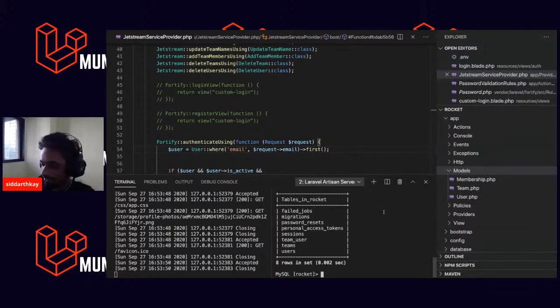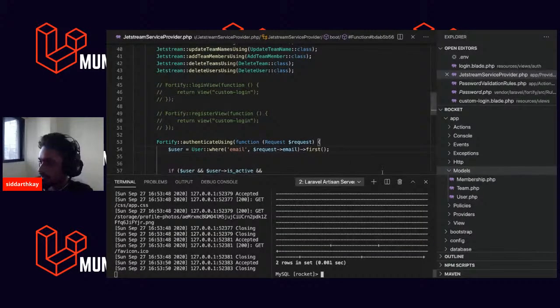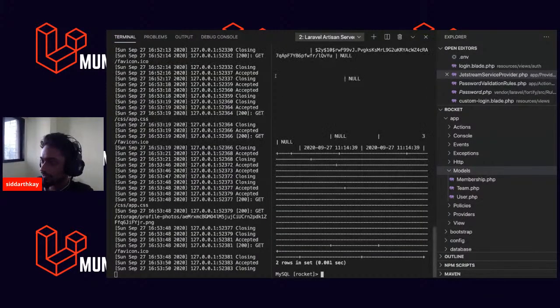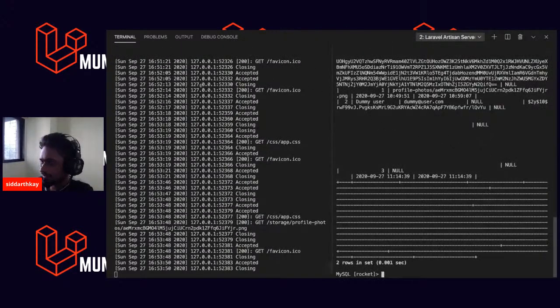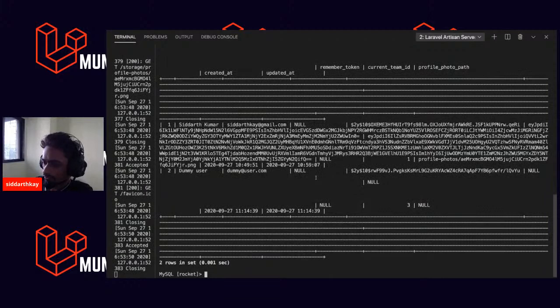It's there. Okay. And let's just select star from users. We should see two users basically. Okay, bad idea to do it here. And let's do this again. Okay, so we have two users. Please bear with the formatting. My user and then there's a dummy user, right?